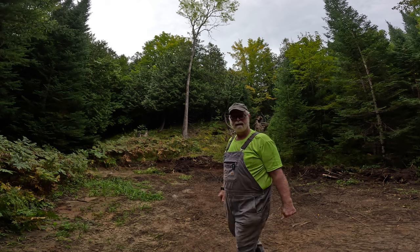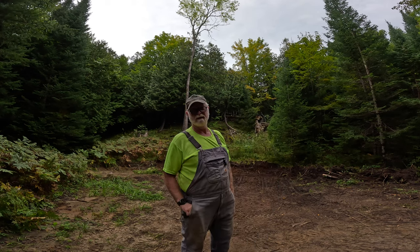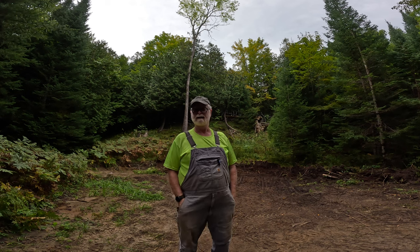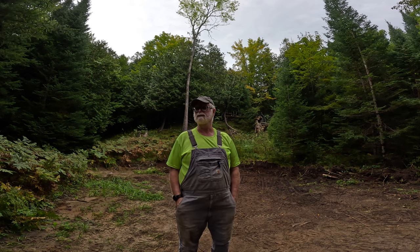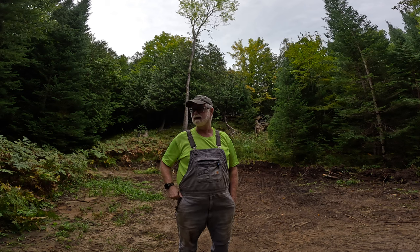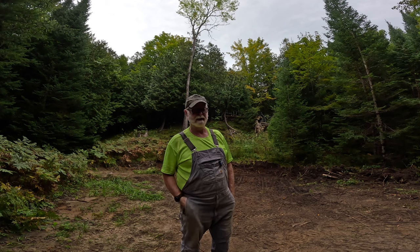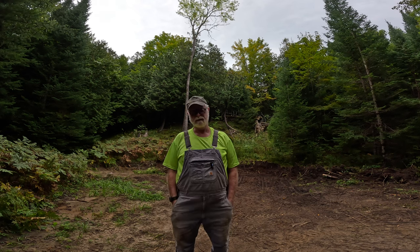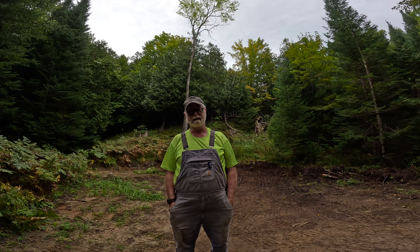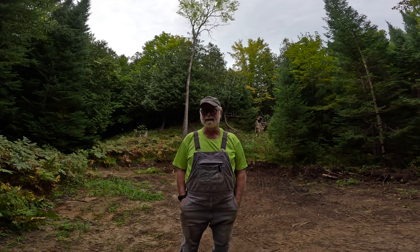I was hoping to get a little more time on it today, but the rain is coming in way faster than they originally forecast. So I think what I'm going to do is just get the tractor back to the house so I can get it undercover and start on a little job in the shop. So before this rain starts, we're going to get the grapple on the tractor, pick up the front end loader bucket, and get out of here. All right, let's get that in place.